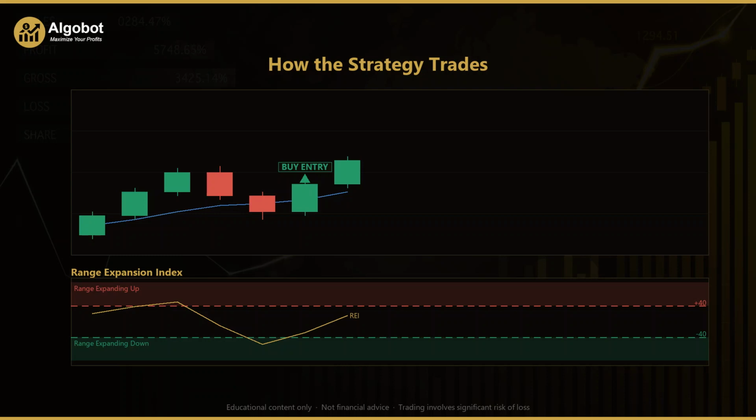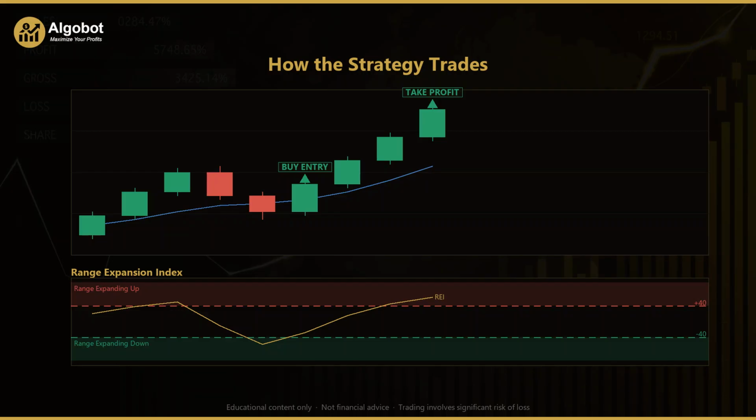That recovery, combined with the still rising trend and a bar that closed higher than it opened, is exactly the long condition. You can see the buy entry marker appear right there. The stop is tucked just below the recent swing low, giving a tight, structural risk. From there, the following candles push higher.